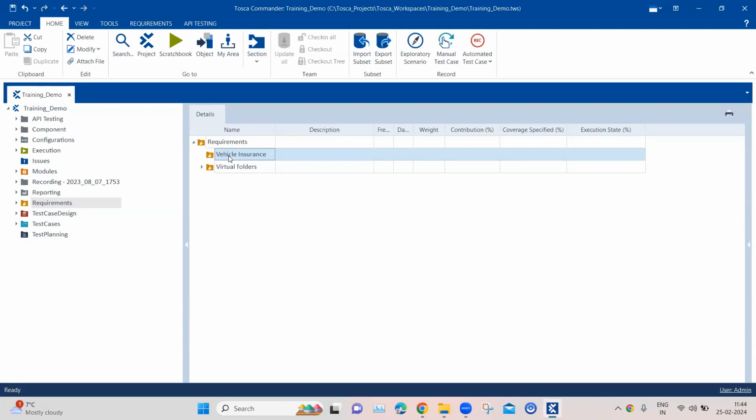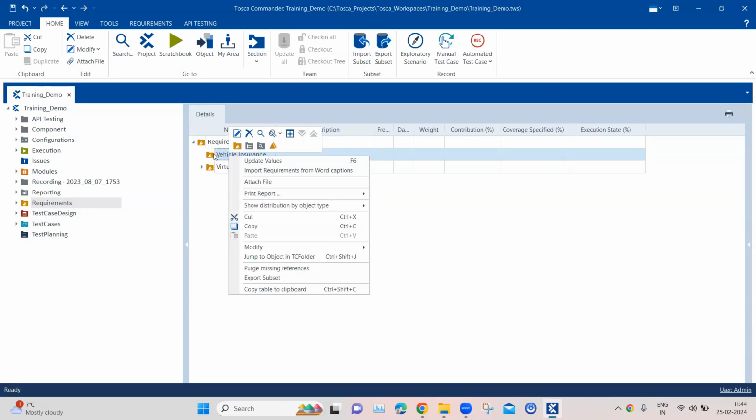You can have multiple folders for the different release cycles, and then build your requirements in those folders. So how you build it completely depends on you. I'm going to use this as the main project folder.